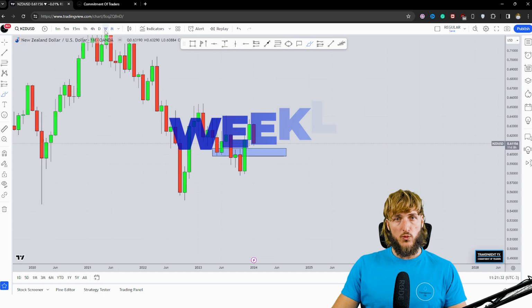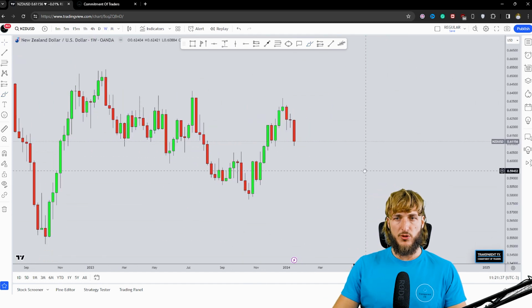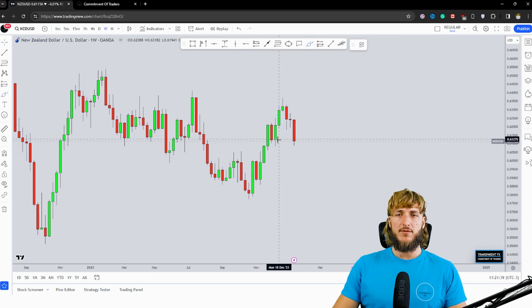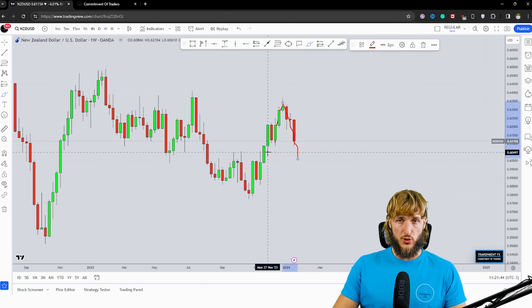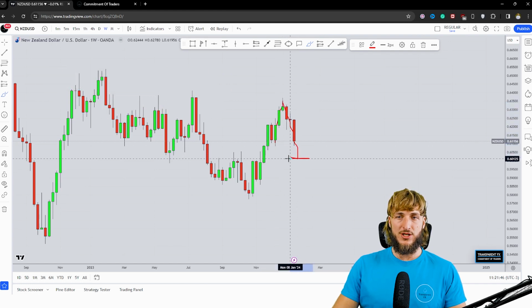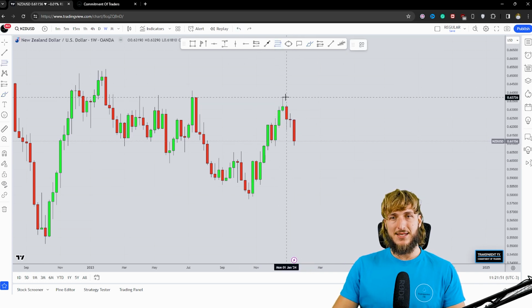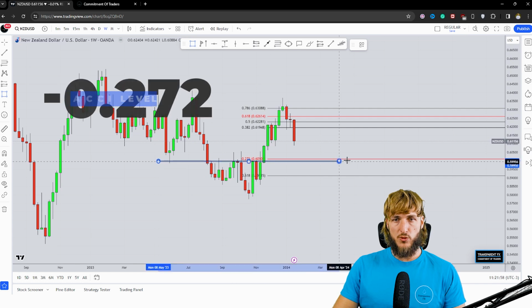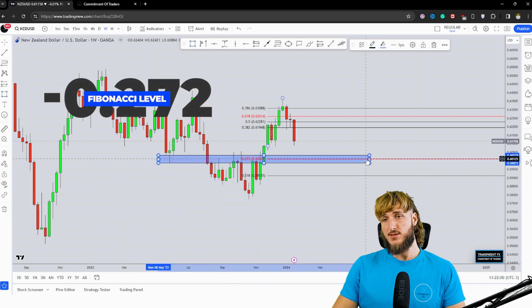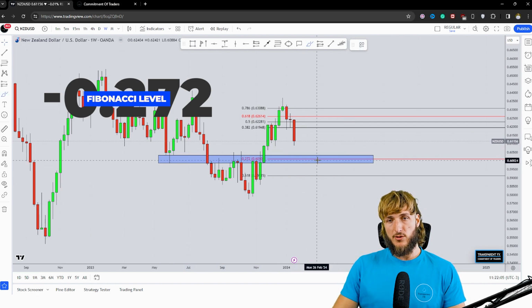Dropping down on the weekly time frame, what do we see? Now, from a weekly standpoint, there is one very important thing to keep in mind. When you have a very strong impulse and then the market starts a correction and exceeds the full correction, if you want the Fibonacci extensions to identify potential support areas, what you have to do is take your Fibonacci on the previous leg. Now, in this case, the previous leg would be from this high to this low, which gives us essentially a minus 0.272 retrace extension, in this case Fibonacci extension, down to this level.